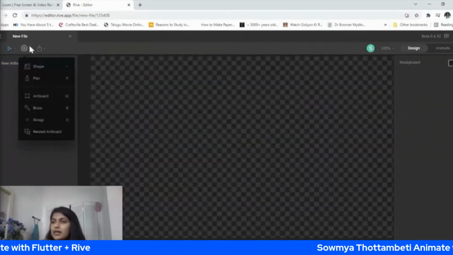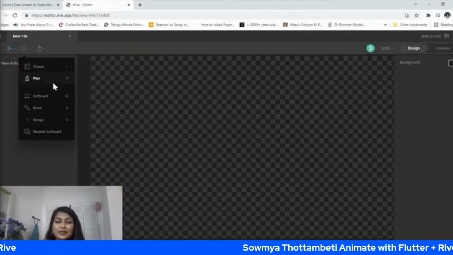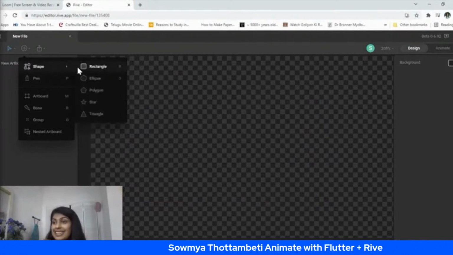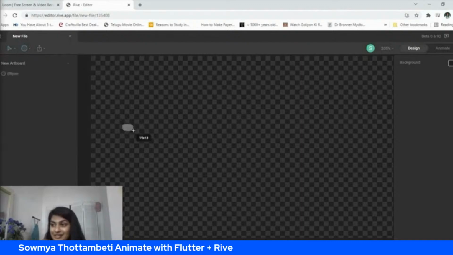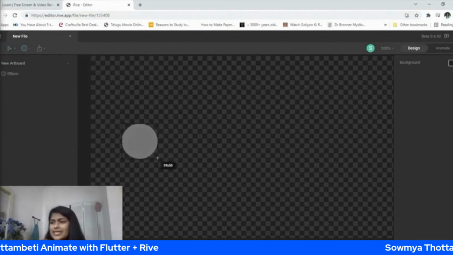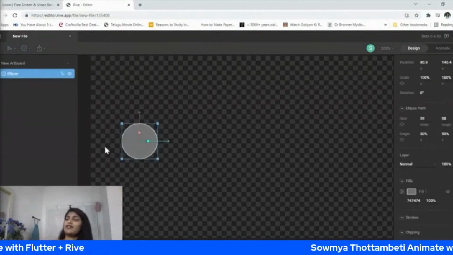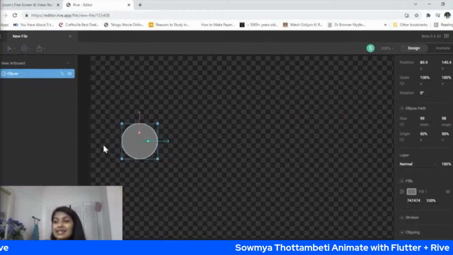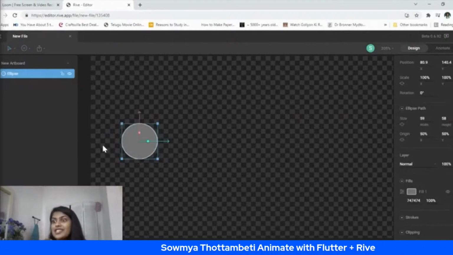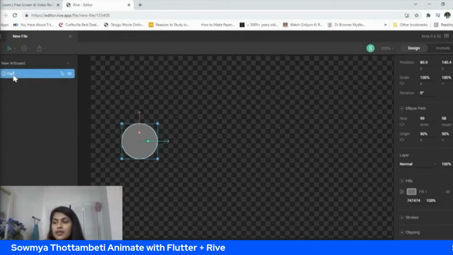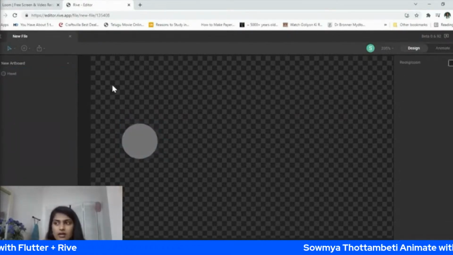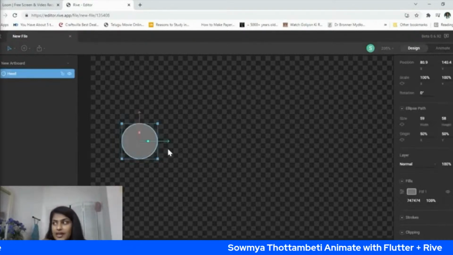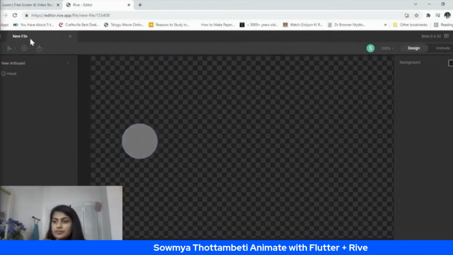So what I'm going to do now is just start with some shapes to get the head. We're going to do a circle for the head. Once again, this is just to show you all exactly the basics of animating in general. It's great to also label your components, so you know exactly what's going on and you're staying organized, because that's really important.